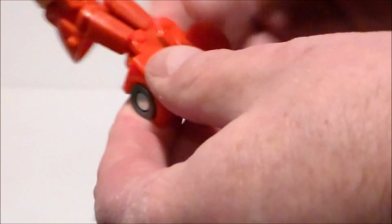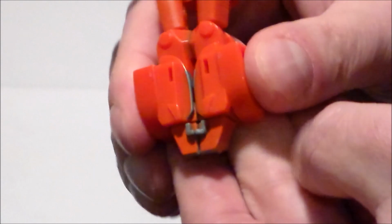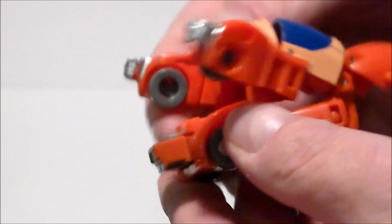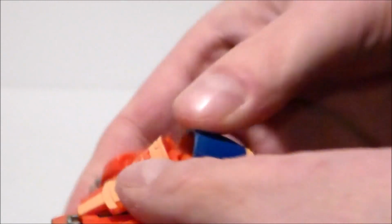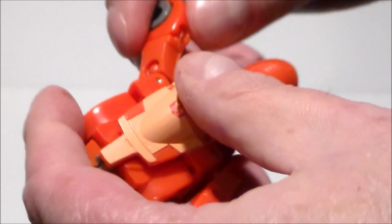like this so that the two wheels are going to be outward, and then you're going to push the legs in and snap them together so they look like this. Just kind of clamp them into place. Then you're going to fold it forward and get the arms out of the way a little bit and just push the front nose down, and the arms are going to fold backwards.